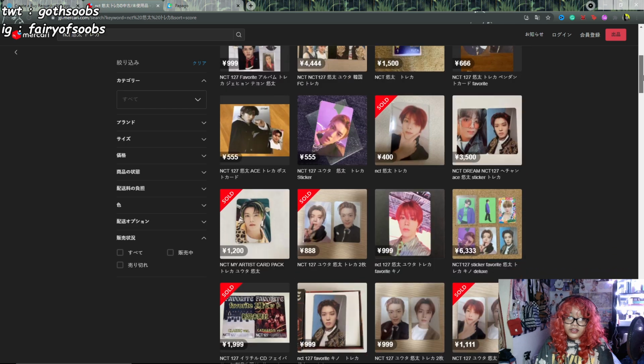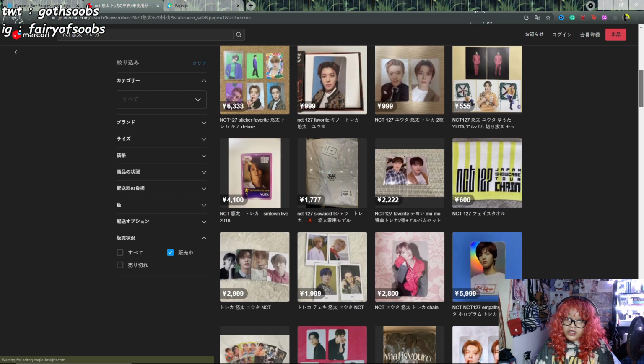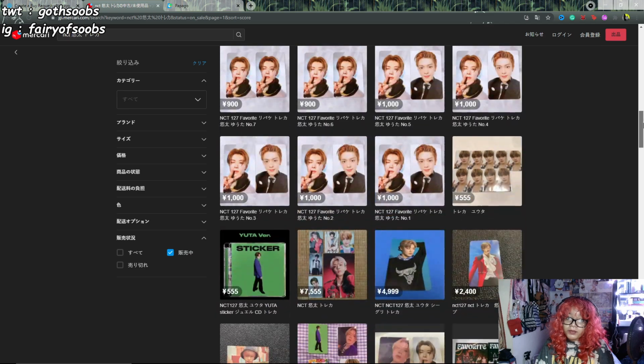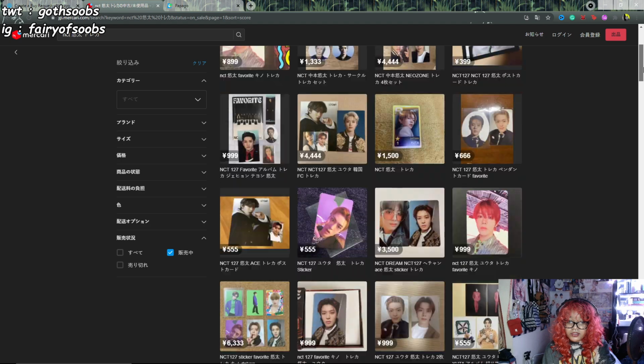So you see how this PC right here is sold. If you click on this tab, it'll just show you all the PCs that are for sale. You won't run into any PCs that are sold already, which is great, because if you see a PC that you want and it's sold, obviously you can't buy it. So you're just going to want to see everything that is for sale. And you see that we still have tons of results even though we eliminated everything that was sold already.